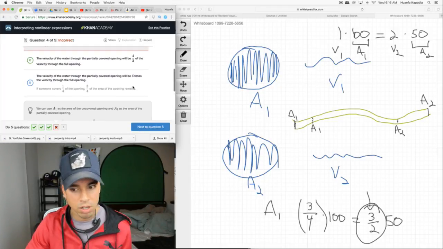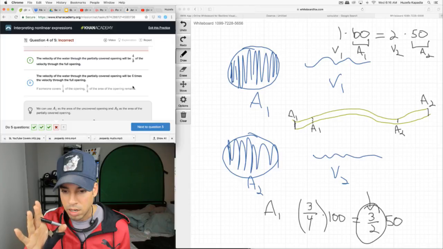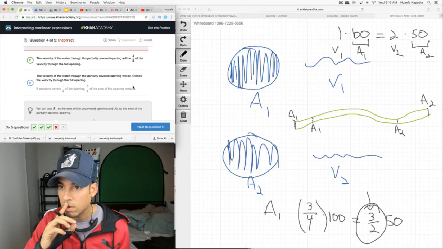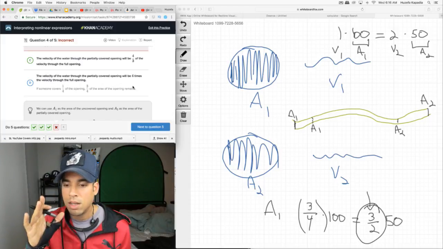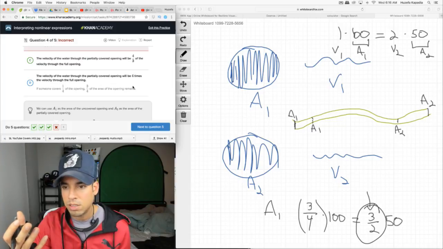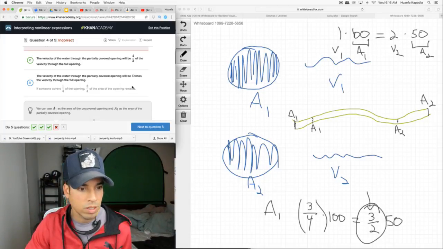Okay, so let's actually understand why. Let me see if I can figure it out first. 3/4, and that drops by 3/4. So the area, I dropped the velocity. So the velocity was 1. I should drop the area to 75, but it still would have been the same result. And then that should still be 75. 2 times 50. Okay, let's understand. Let's read this and figure out why.